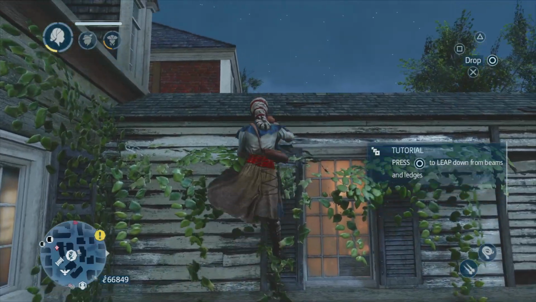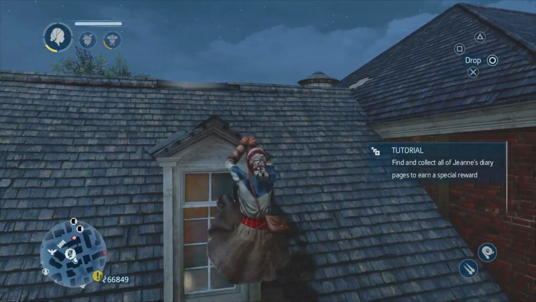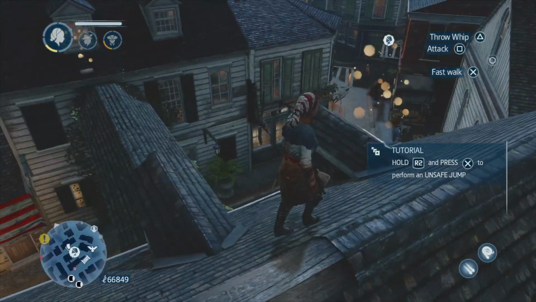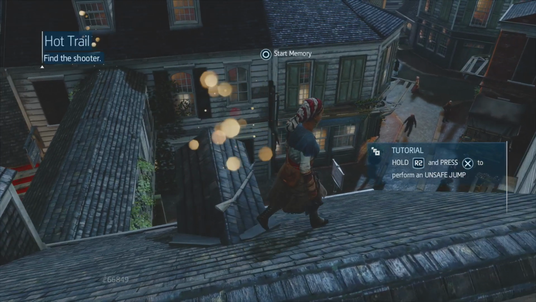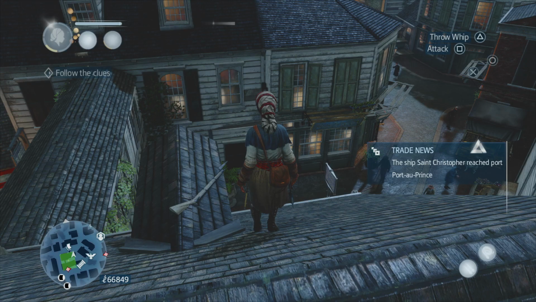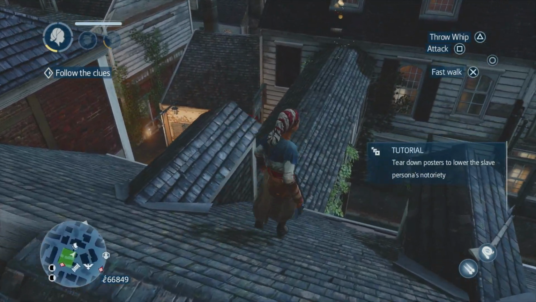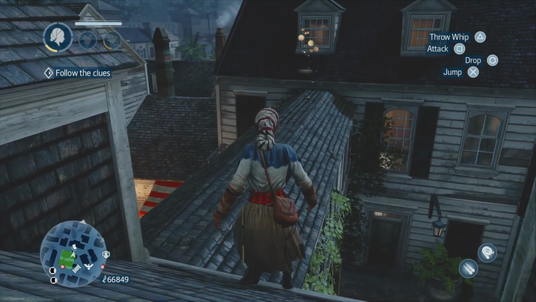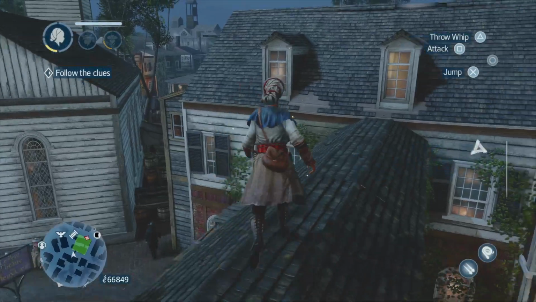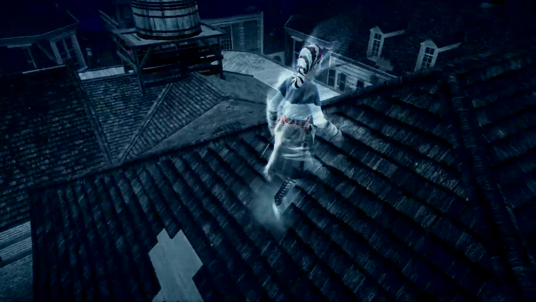Now this particular mission can get a little tricky because you really have to look everywhere. Even I can remember some of these. Right, let's find the shooter with hot trail. I'll collect a pet page. Come on, thank you. Okay, now use eagle vision.